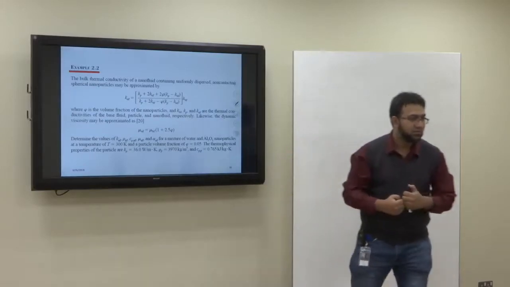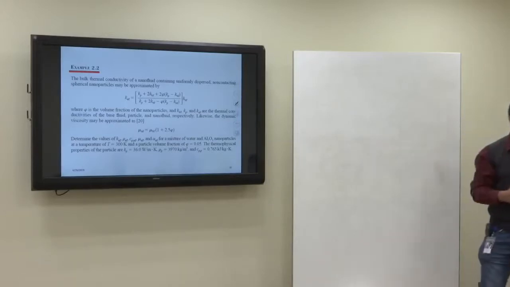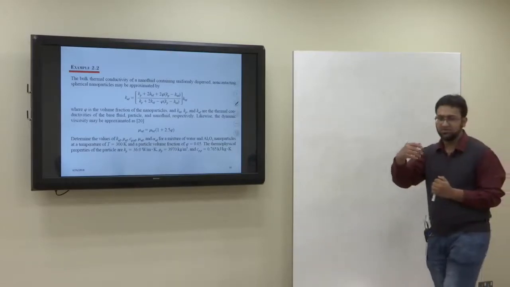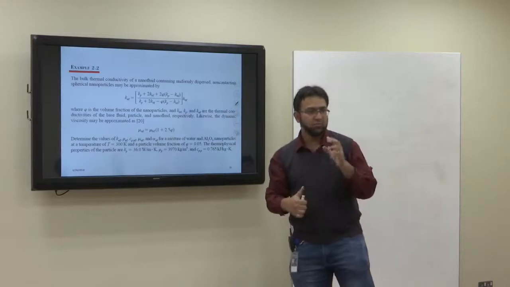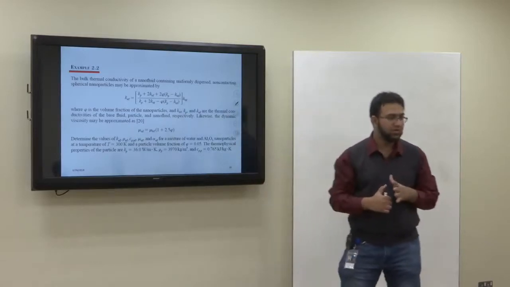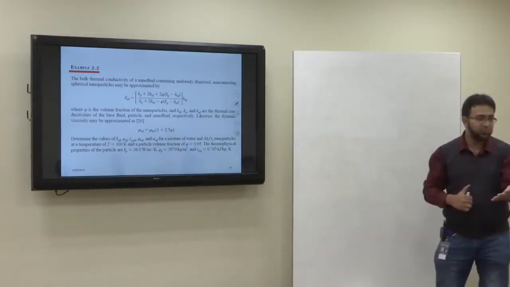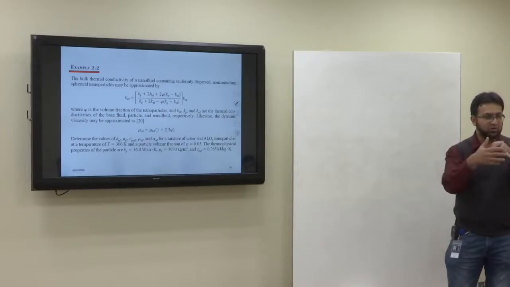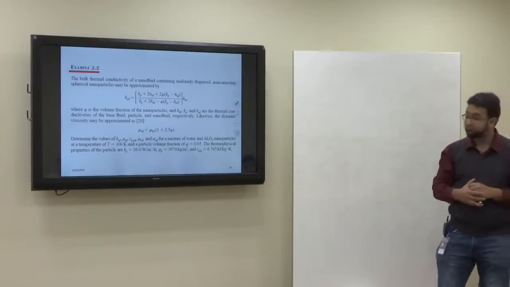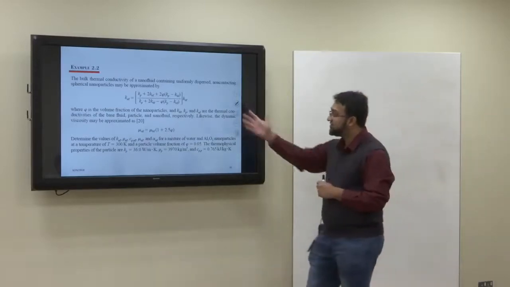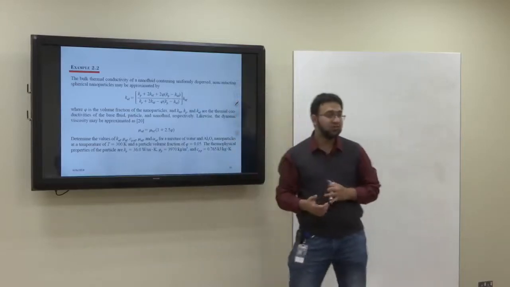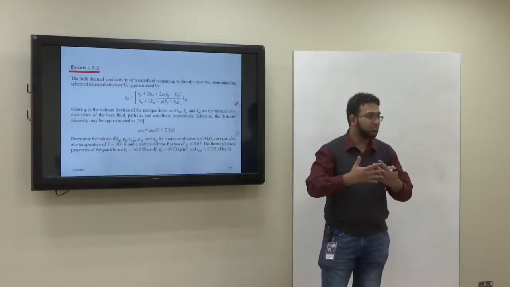Then how does it become water? We don't need to put it in. We don't want to make it water. We want to make it a mixture of nanoparticles and water. It could be water, it could be some other fluid, but a mixture of liquid and solid. So these are known as nanofluids, and they actually reduce the size of the system a lot.